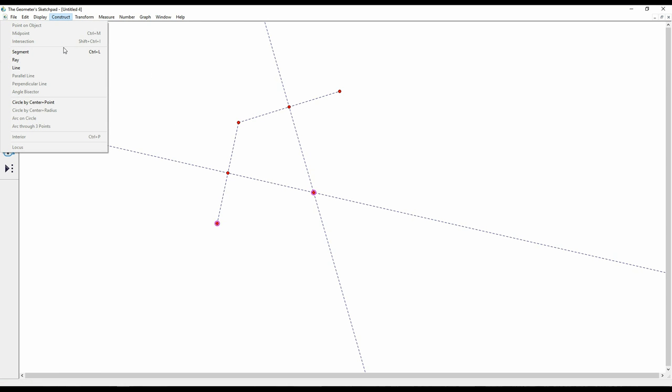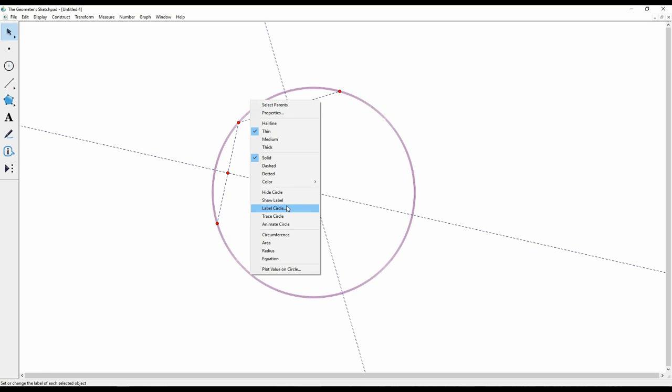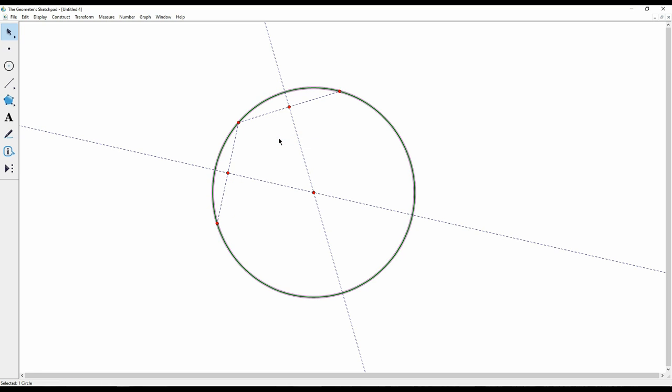Once we select the point of intersection and one of the points we want to be on the circle, we can now select circle from center and point, and notice magically all three points are now on the circle, just like you would with a compass and a sheet of paper. You would pretty much use the same logic. We make the circle a little thicker so that it stands out, color it a bit.